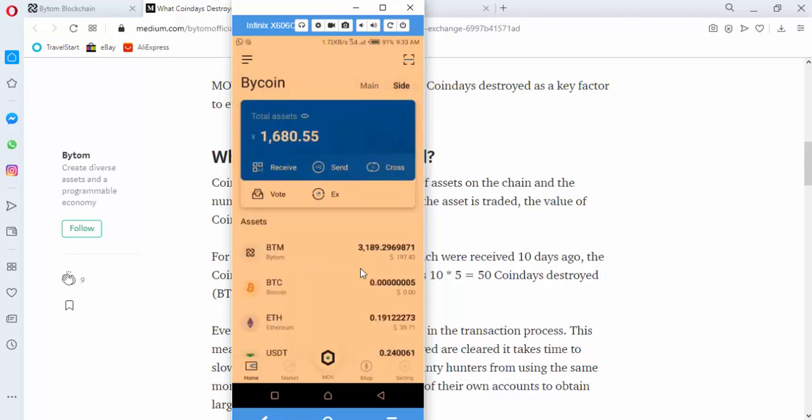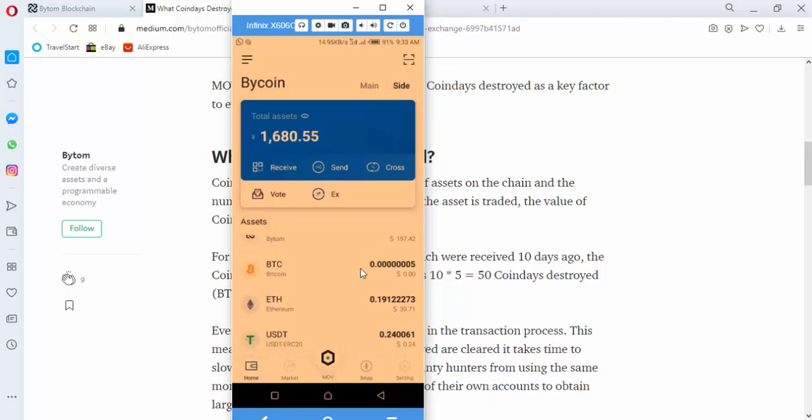So I want to perform a cross-chain out transaction at this time. I have some ETH here on my side chain that I want to transfer to a wallet outside of the Bytom blockchain. All I have to do is to copy my wallet address and return to the Bytom wallet to complete the transaction. So let's quickly get that done.